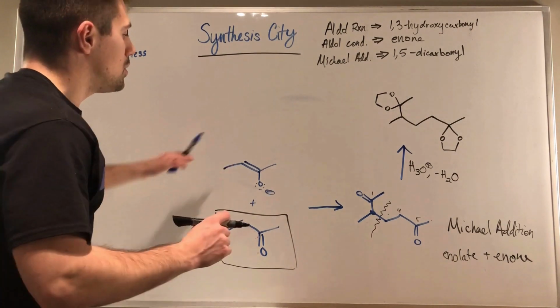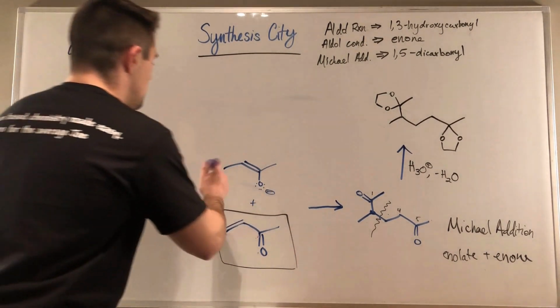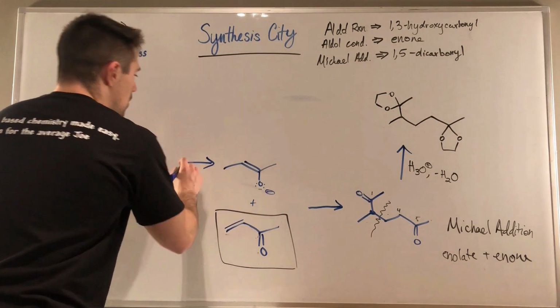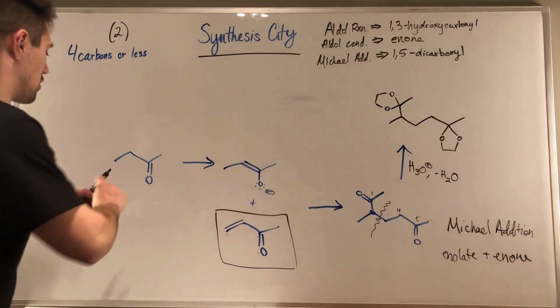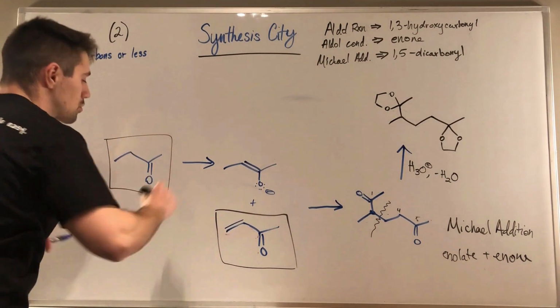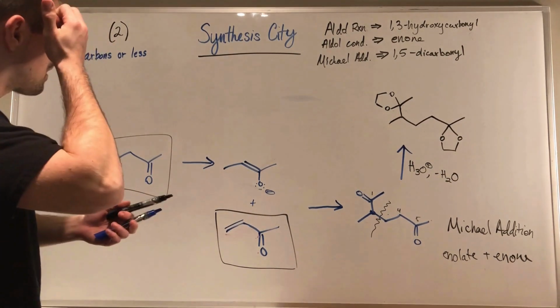Easy, done. We just need to make this. I think you could maybe get away with it, but it's so easy to then take this back just one step further. We need to get back to this, right? This is the starting material. 4 carbons, neutral compound. You can definitely buy this off the shelf from a chemical supplier.